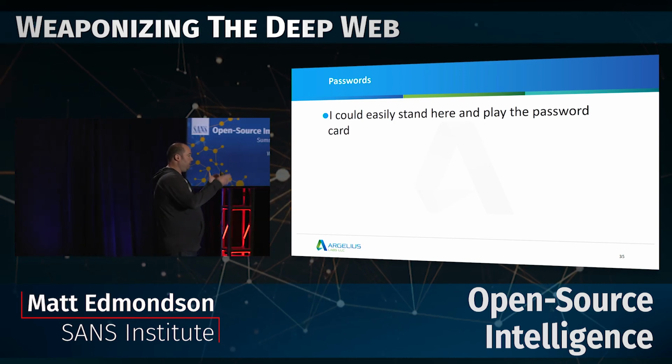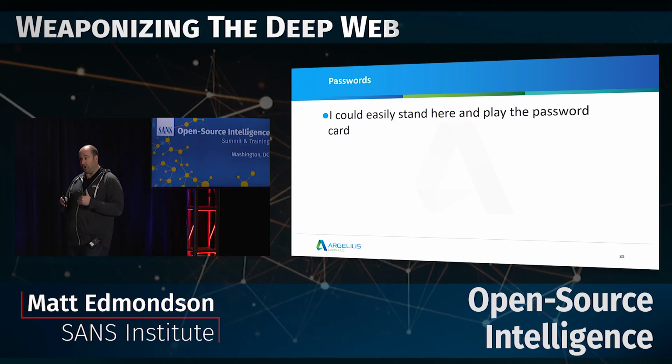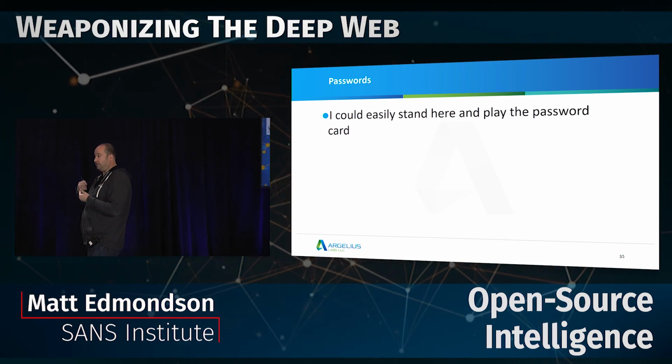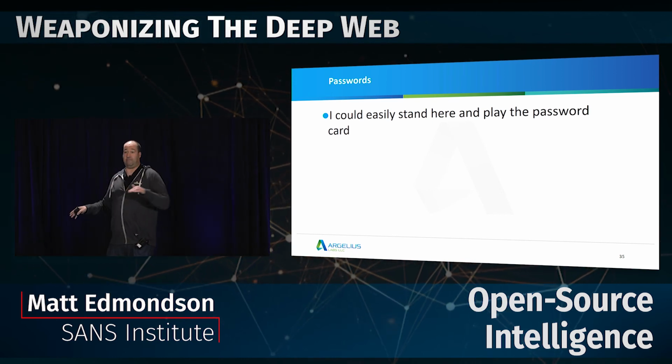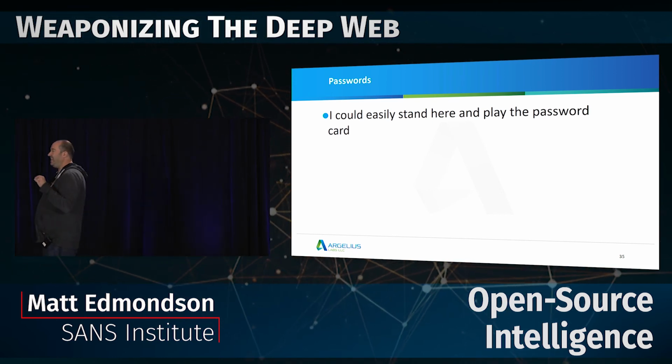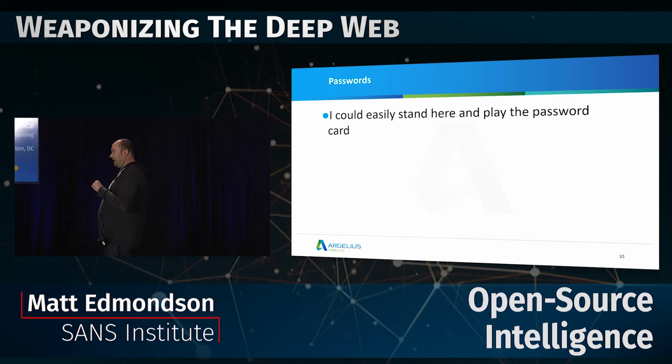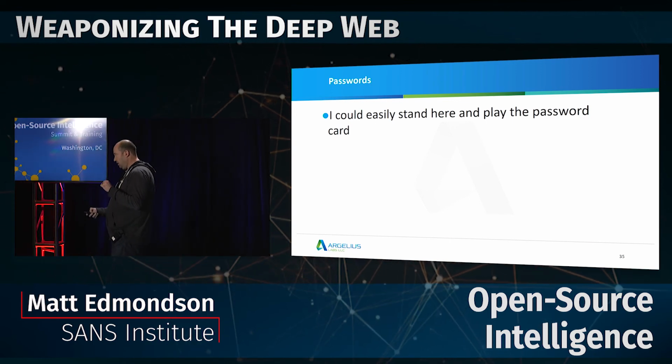If you have a file or a laptop or something tied to an individual, and you know that individual's email, searching through there to see what other passwords they have is a totally valid technique. That's not where I decided to go with this. I decided to go someplace way shadier, all right?